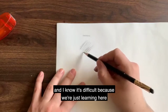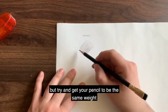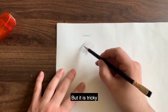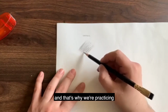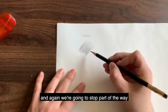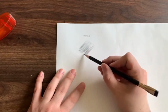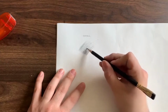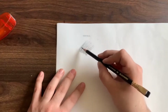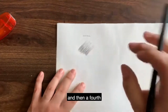And I know it's difficult because we're just learning here, but try and get your pencil to be the same weight every time you press down. But it is tricky. And that's why we're practicing. Okay, we're going to do our third pass now. And again, we're going to stop part of the way. We're not going to go all the way up to that next line. And then the fourth.